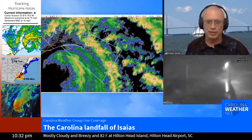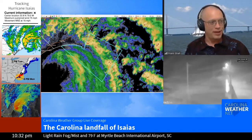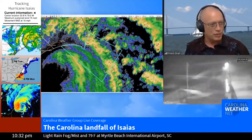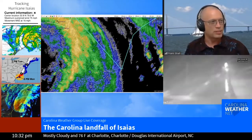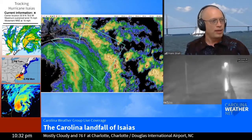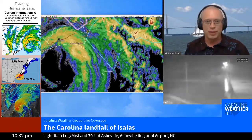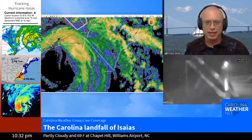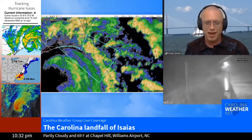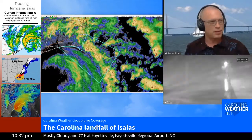Well, what we might run into shortly, I just saw that the National Weather Service in chat mentioned that they just had a 97 mile an hour gust at Frying Pan Tower. I put in a little dot on my radar so you can see exactly where that is, about 30 or so miles southeast of Southport. That's right on the edge of the eye wall. It gusted 97 miles an hour. SUT, Brunswick County Airport, just got a gust of 57 knots too. That's what, 65 miles an hour? 68 miles an hour, something like that.